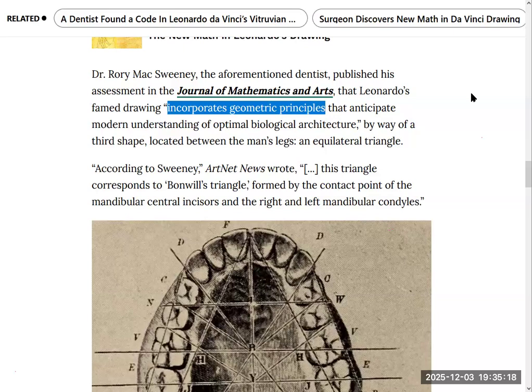Incorporates geometric principles. Okay, it's pretty good. Yeah, incorporates. I would say British people would say incorporates. So that's sort of... Trying to think. I think the Americans may say it your way. Yeah, so I can't really criticize. It's not really a criticism.